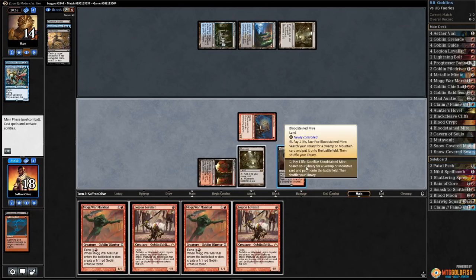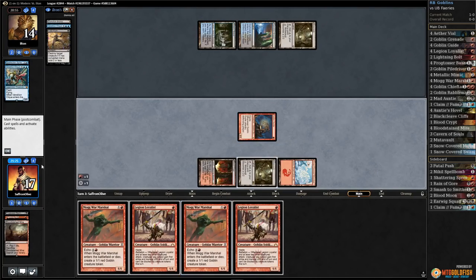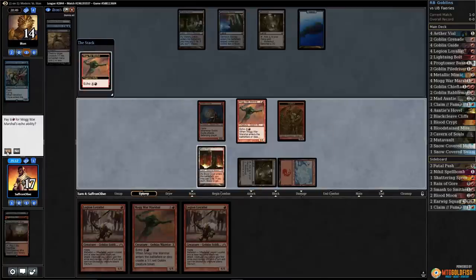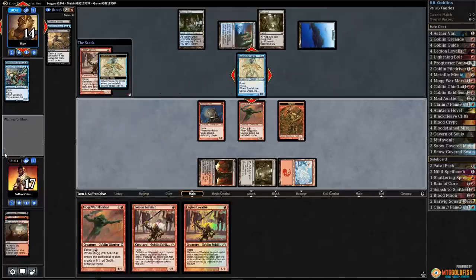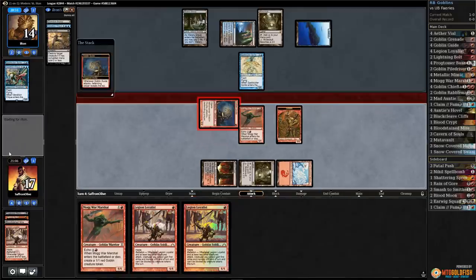Well, Bloodstained Mire, crack it. Grab a mountain. Play Goblin War Marshal. Pass the turn. Opponent has an island. And passes. Now play for War Marshal. Play Legion Loyalist. Spell Stutter. Okay. Yeah, we should have played that Blood Moon pre-combat. Get in with Goblin Guide.